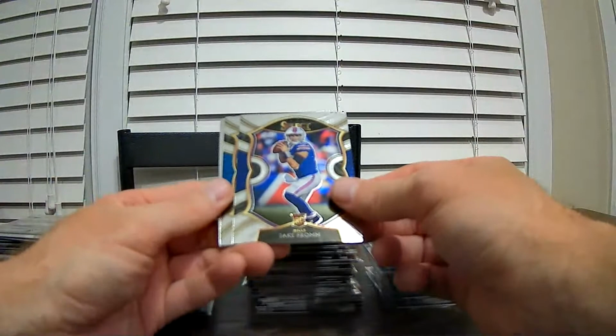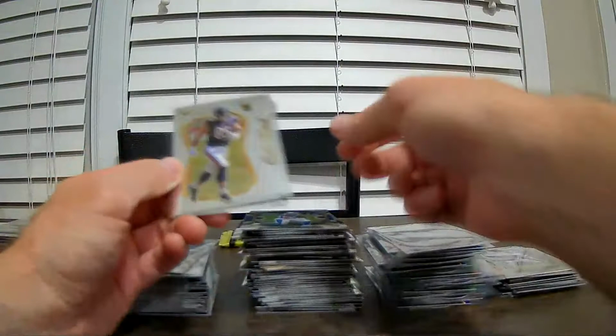Jake Fromm. Christian McCaffrey. Select Certified. Cole Kmet. And Jalen Reagor. Yeah, it's pretty nuts, like, what cards are in these. I feel like a lot of Bills. A lot of Bills. We've gotten a lot of Zach Moss, Jake Fromm, stuff like that.